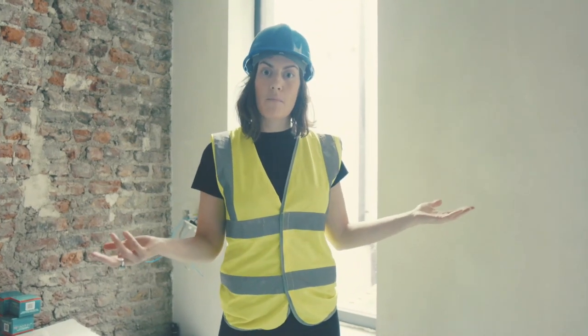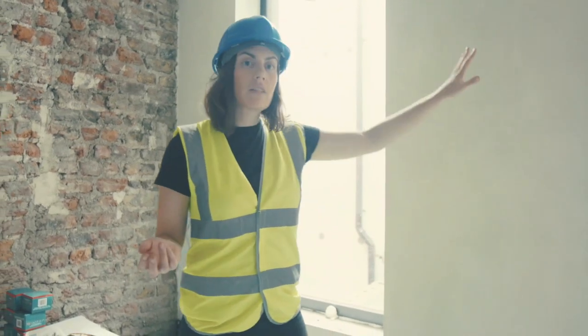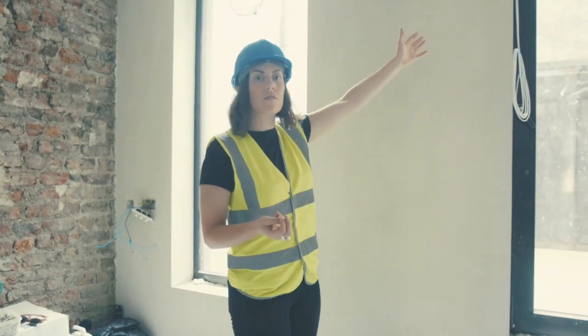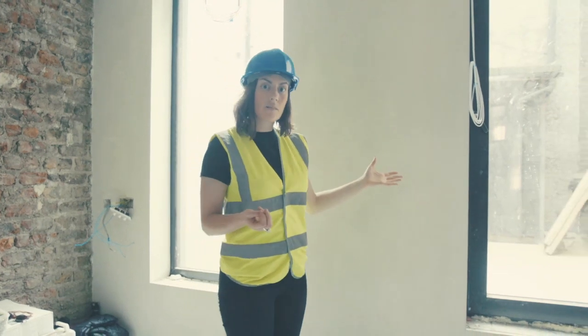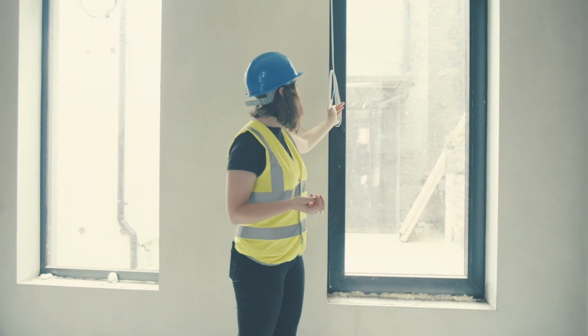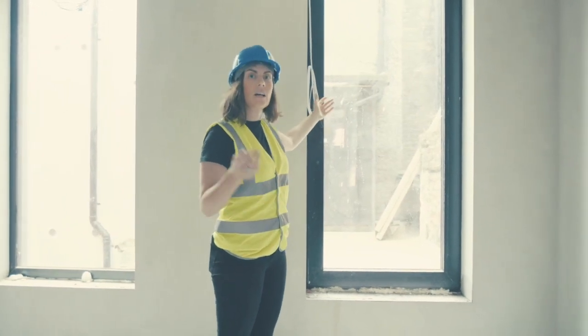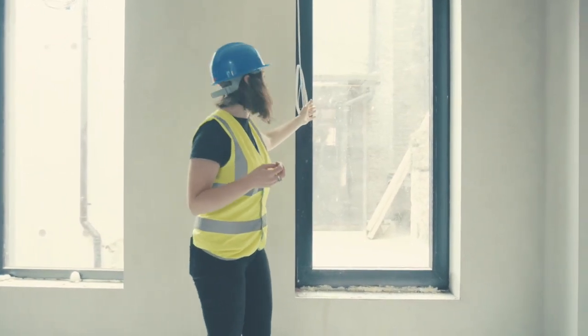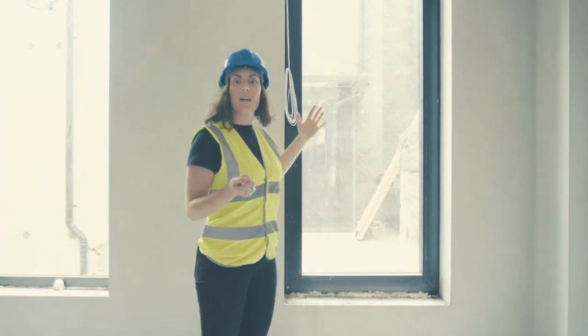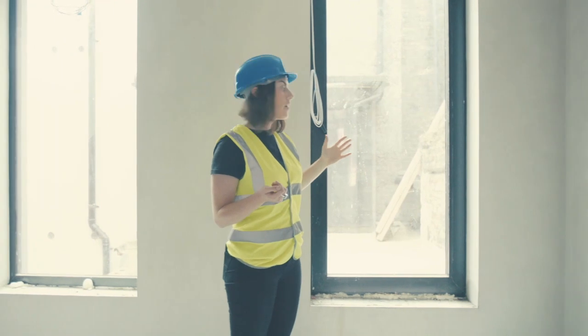Originally, the kitchen is where we're standing right now, at the back of the house, but it's become the master bedroom. As you can see, we've taken out the back wall and we've put in these lovely ceiling height windows to draw in as much light as possible. You can see outside, the site is really restricted. There are lots of really tall buildings overshadowing us. Really dense. I guess we're in the city centre, so we're just trying to bring as much light in as possible.